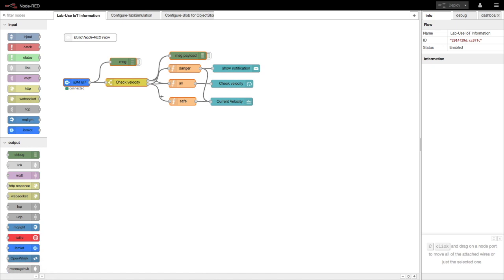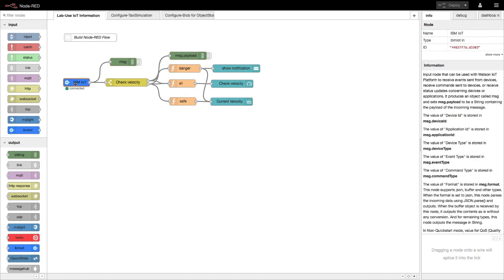Take a look inside the lab, what you will have done after you have finished the entire hands-on lab. So this is the tab you are responsible for inserting these nodes to provide examination of data which will get out of the IoT.